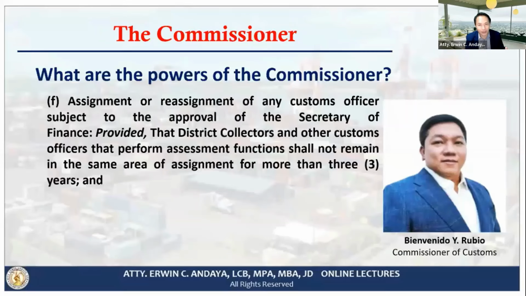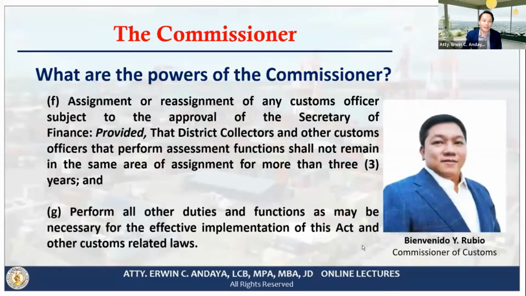Merong ibang district collector, 1 buwan, 2 buwan, 3 buwan lang sa isang port. After 3 months, lipat na naman. Especially those who do not perform well in the collection. Yan yung mga policy ng mga dati pang commissioner. Meron ng dating commissioner, 1 strike policy. Ibig sabihin kapag 1 buwan na hindi ka nakapag-hit ng target mo, ililipat ka. Okay, ililipat ka. And perform other duties and functions as may be necessary. Okay? Yan po yung mga powers ni Commissioner of Customs.